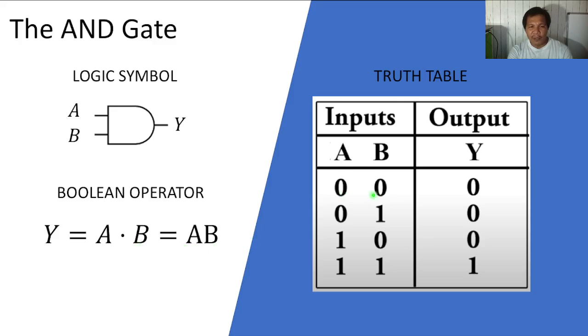Now, if I'm going to multiply 0 and 0, the result will be 0. Multiply 0 and 1, the result will be 0. Now, that is in the truth table. If 1 multiplied by 0, the result is 0. Now, the output will only be 1 if both inputs are logic 1, as you can see here. Now, if you multiply 1 and 1, the result will be 1. That is the characteristic of your AND gate. So, for the AND gate, the output will only be 1 if all inputs are logic 1. Okay, that's for the AND gate.